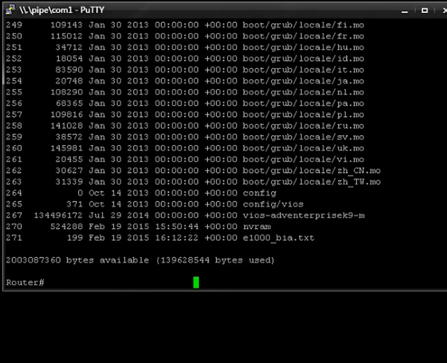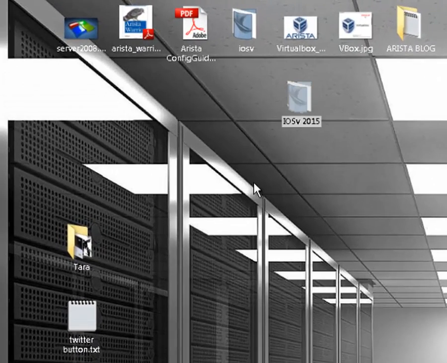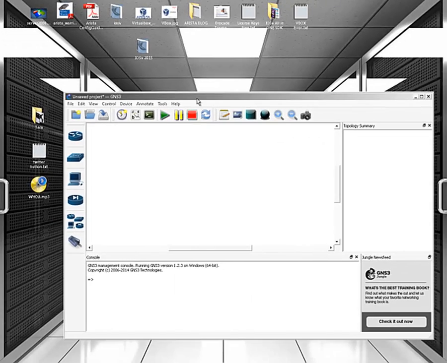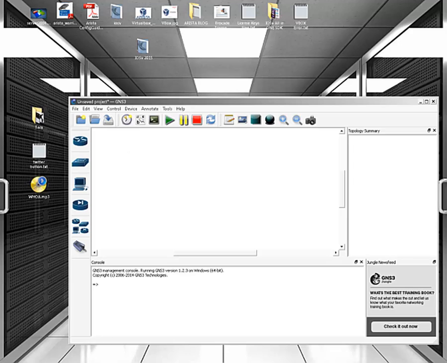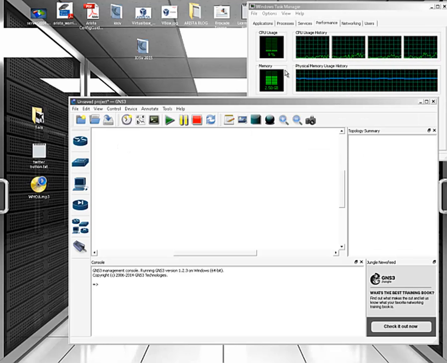Now for GNS3. Okay, now that we've run it in VMware, what we have to do is run IOSv in GNS3. Now I've got this folder which I've copied to the root of my hard drive, and we'll open up GNS3, and I'll also open up Task Manager so that we can watch its impact when it runs upon the CPU and memory.